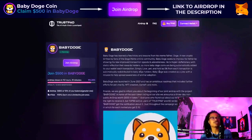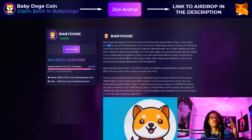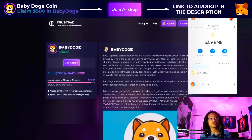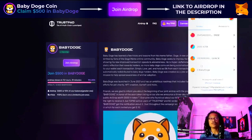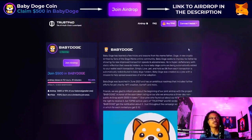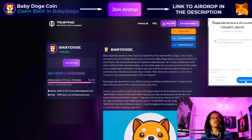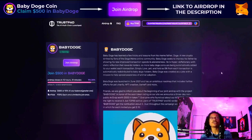We are slowly but surely going up to 1350, but what happens when you look at the four-hour chart? On the four-hour chart, it shows we're inside a red area of less demand, indicating we might actually drop back down to the 1250 support again. If we hit that 1250 support, the bears might take control beyond 60% of the 24-hour market and we could end up going down to 9Z9 if we break that level. So you definitely want to prepare for that, though Baby Doge still has the possibility to pump.